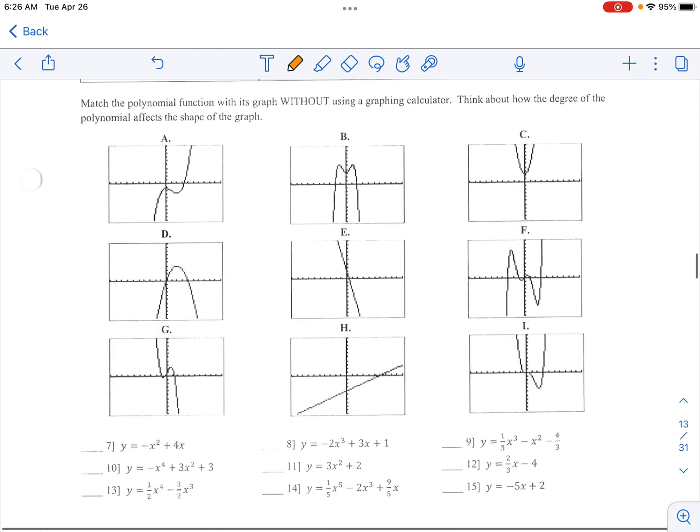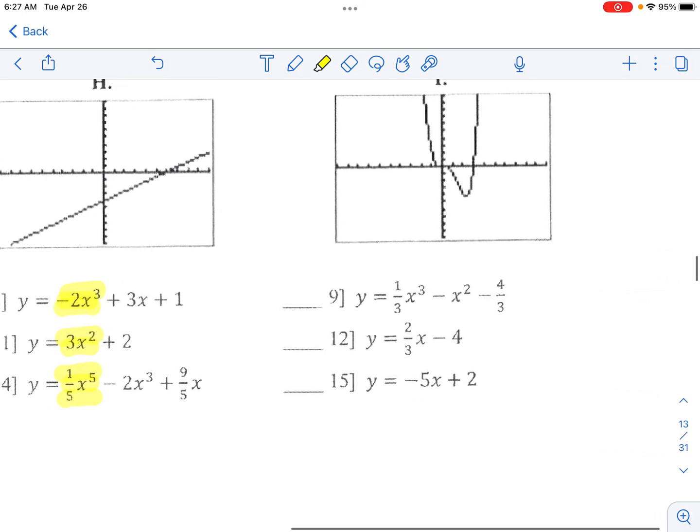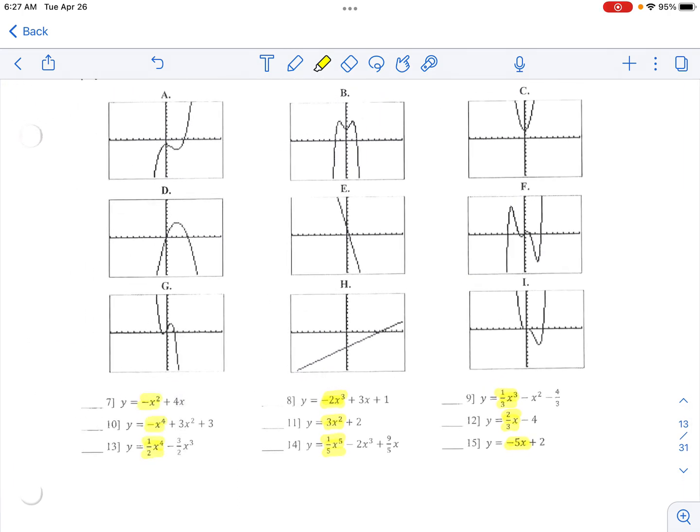And then the bottom part of your homework is matching. So again, looking for that term that determines the degree of our function, and looks like those are all listed first. So the highest power, looking for that highest power, and then that coefficient in front of the highest power. These look like they're all written in general form from high power to low power. And then making the same conclusions, and then being able to pick the graph from one of the 9 above.